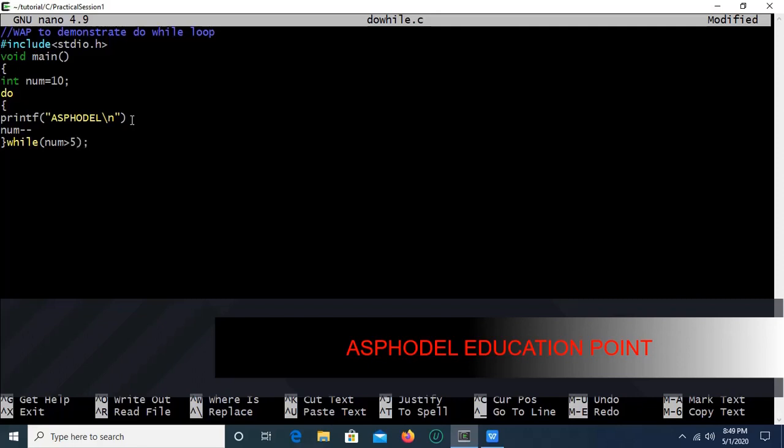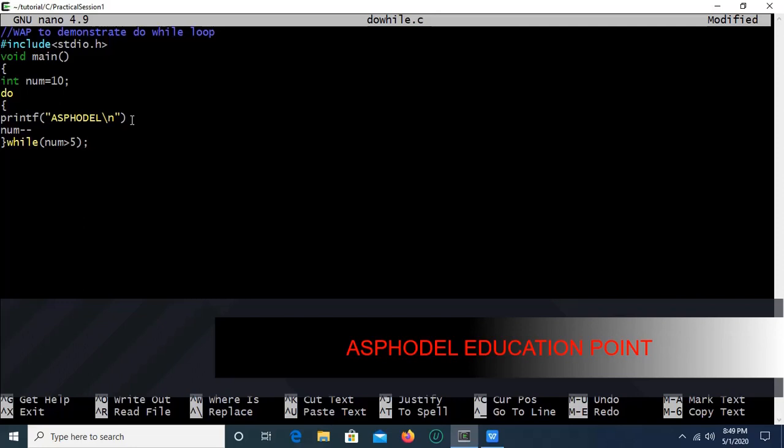So these things will work, and this will start with number equal to 10, and this will be printed how many times? 1 2 3 4 5. That is, it will be printed 5 times, because for number equal to 10 it will get printed once. Okay, then for number equal to 9 it will get printed once, for 8 it will get printed once, for 7 it will get printed once, for 6 it will get printed once. Okay, now when it becomes 5, it won't get printed because the condition is number greater than 5.